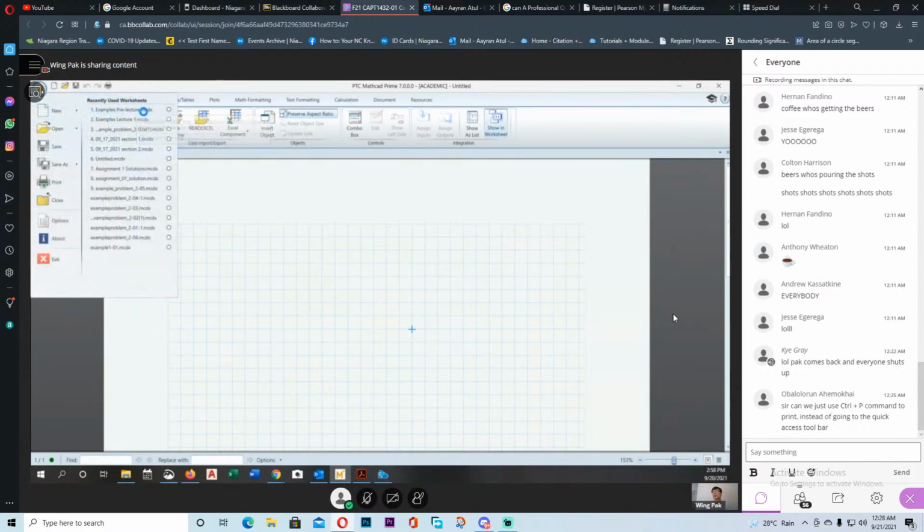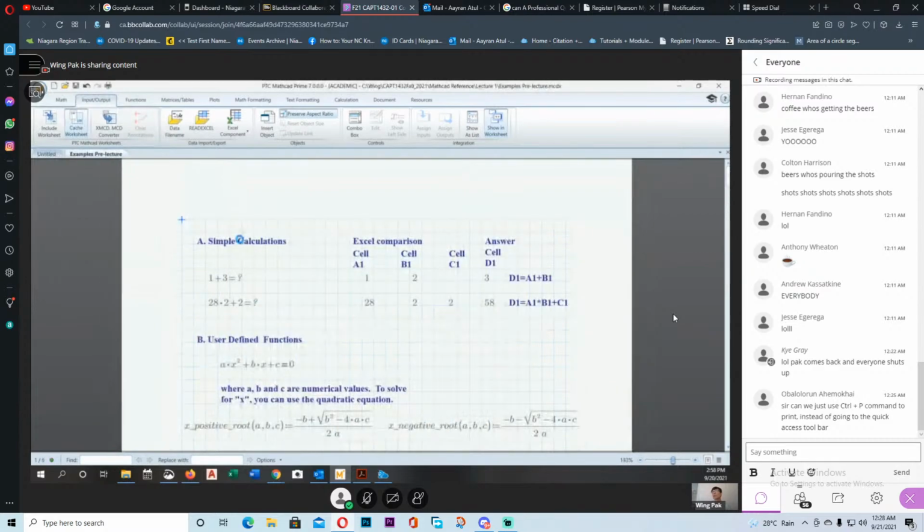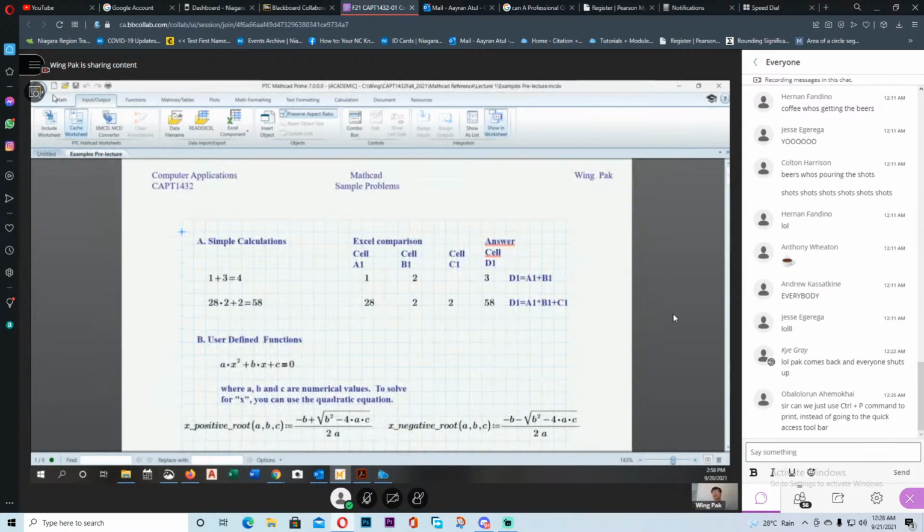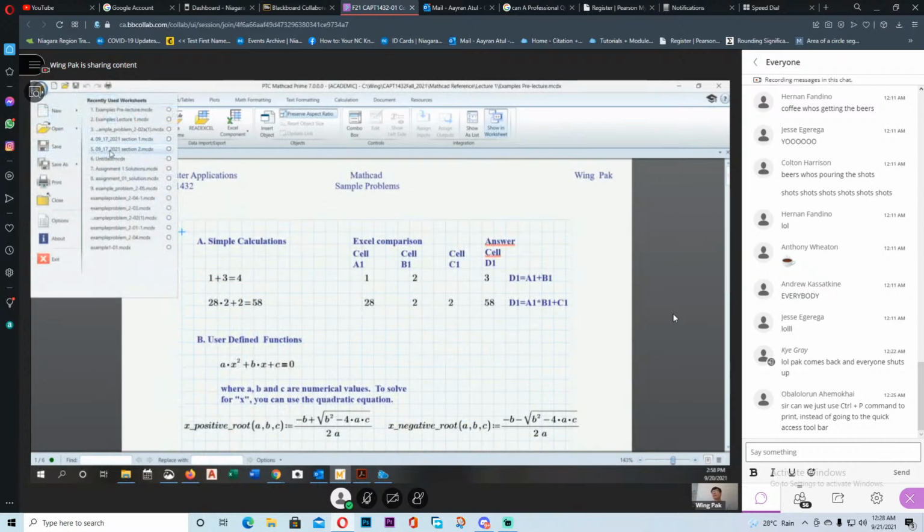Let's say I open one of the files which I had before. So this is the example file, which I was going through before the break. To switch from one Mathcad worksheet to the other, it's as simple as clicking on the respective tab. You can have as many of these open as you want.